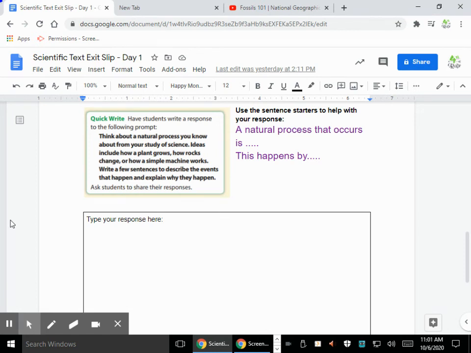So just to wrap up and get ready for tomorrow, in the next section, we're going to continue reading scientific texts, and we're going to continue exploring more cause and effect relationships. Why? Because thinking of causes and effects is going to help you better understand the natural process that's being described in the text.